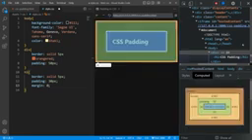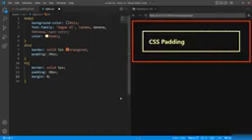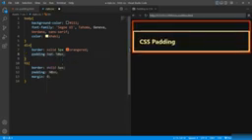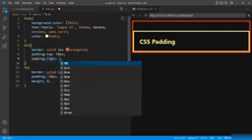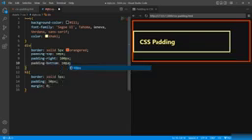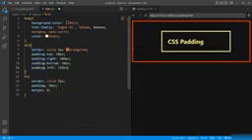Like right now, both the elements padding, that is this 50 pixels and 30 pixels, is getting applied on all the sides of the element, that is top, right, bottom and left. They are all equal. But if you want to give different padding to each side, you can easily do that. So to give the top padding, I will give the padding-top property. Similarly, I will give padding-right for right side, padding-bottom for bottom side and padding-left for left side.